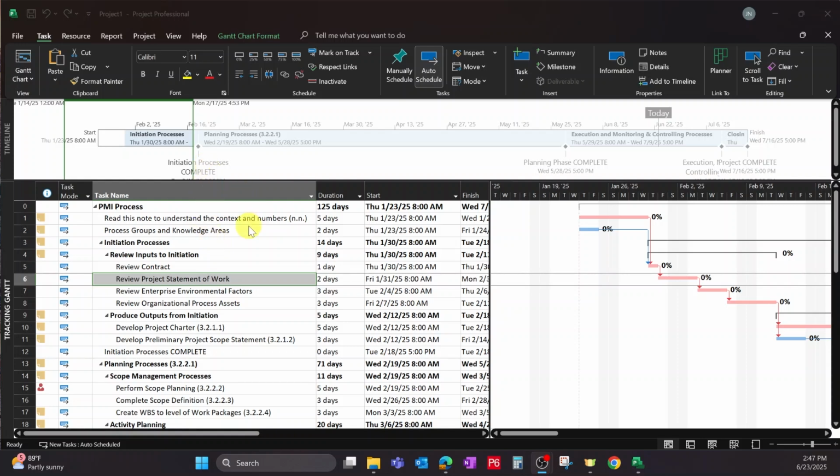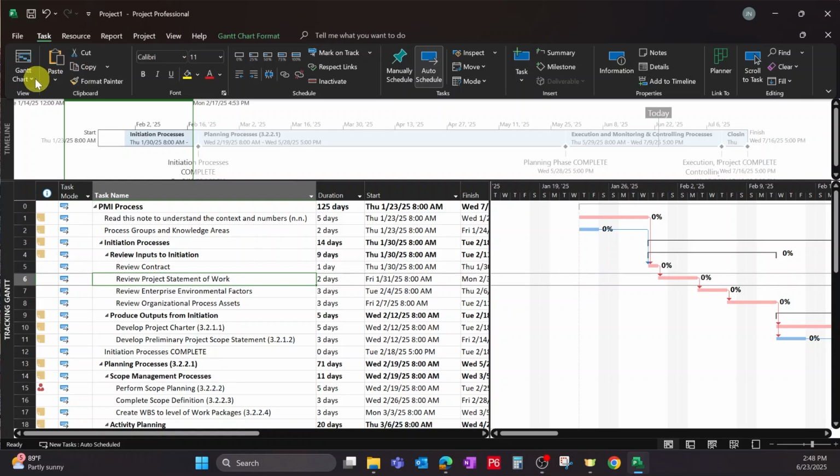So currently, this is a project we've been working on. As an example, it's just a PMI process schedule. And it's not updated, so keep that in mind. We haven't run any progress on this, so some of the dates may be a little different to what real life situations would be. But anyways, let's go on to View first off.